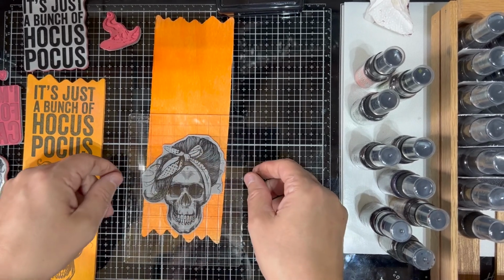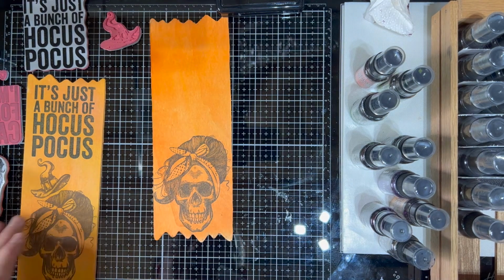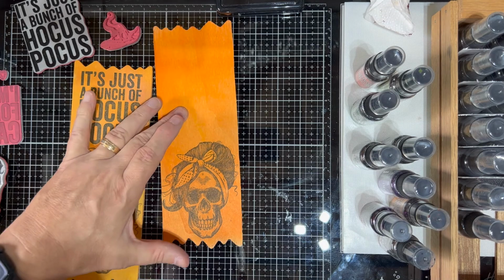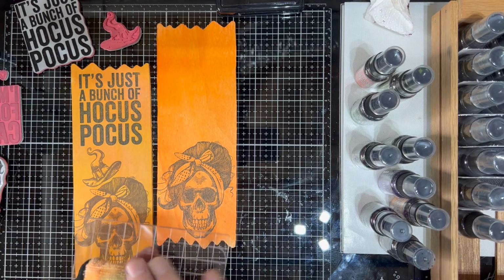Get that down, and then off she goes. Look at that, absolutely beautiful. And you can already see the difference in the two backgrounds. It even makes the black soot come out a little bit more crisp. So we're done with her.